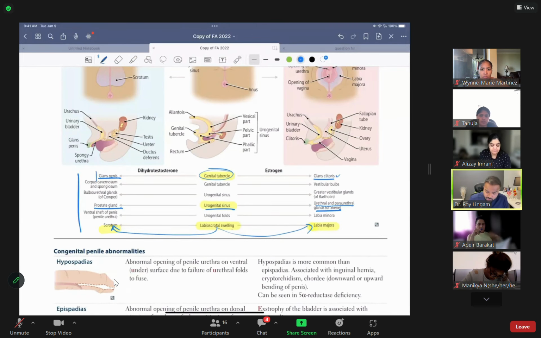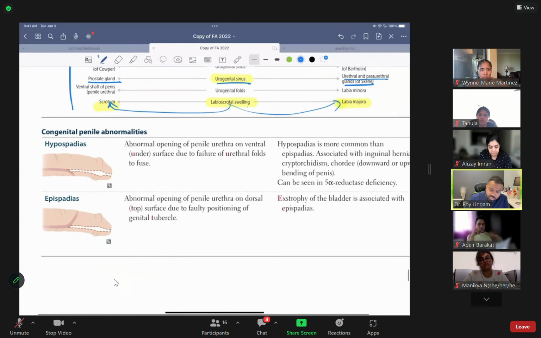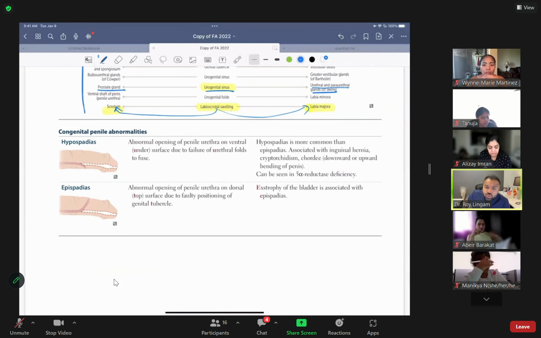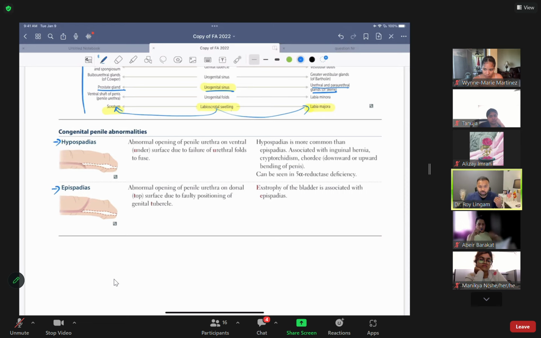All right. Now next, congenital anomalies, folks. There are two very important diseases, hypospadias and epispadias. Before you learn that, we need to know the anatomical position of the structure. When I'm standing here, the anatomical position for the hand is keeping the hand like this, not this way. That means in my hand, this is anterior, this is posterior. Is everybody clear?